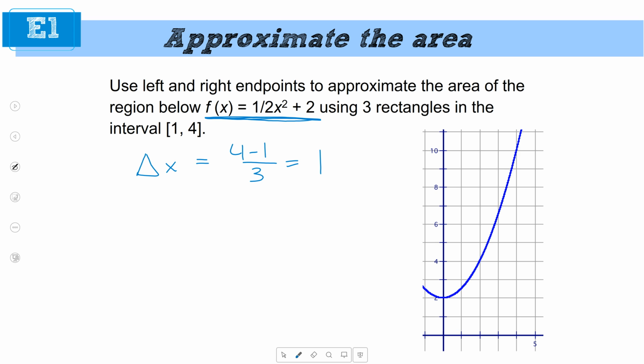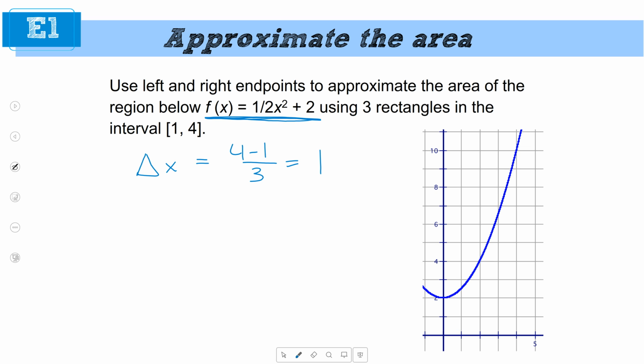Okay, so we're going to keep it simple. I'm not starting at the origin, I'm starting at 1, going out to 4. I don't want to repeat what Matthew said, but we got delta x now. Are you always going to be given a picture? No, not always. Sometimes you'll have to draw it.